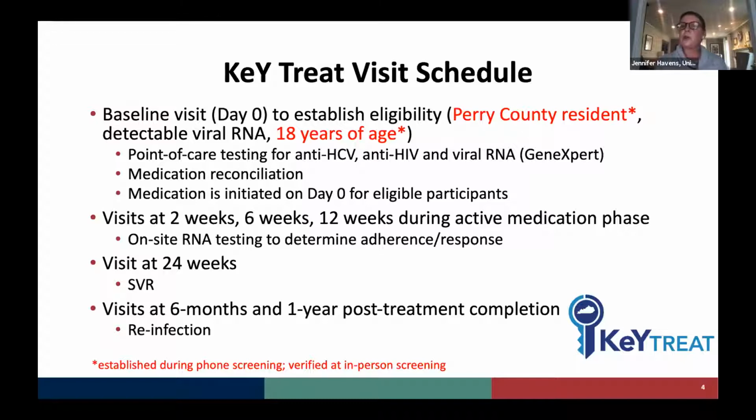So folks that aren't doing so well, we can see them every couple of weeks. And those who are, we can have them come back at 12 weeks and then come back for their SVR visit. And that's really what, in terms of a treatment protocol, that's where it could potentially end. Obviously, we'd want to see them clinically after that as well.